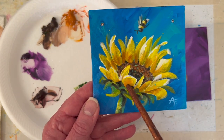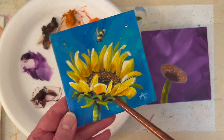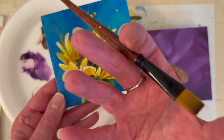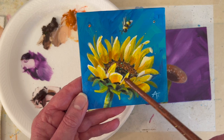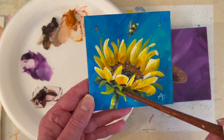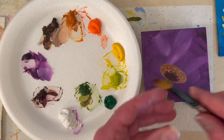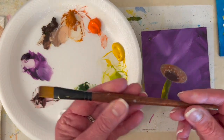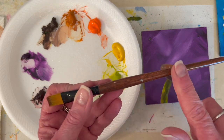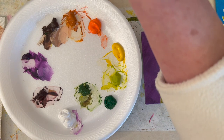And then these petals are behind these, I want to call them leaves. I'm pretty sure it's the bud that opens up. So we're going to paint these petals next, because these, we'll call them leaves, are in front of the petals. I'm going to use a half inch flat brush from Michaels. Oh, I've worn the words off of it. It came in a plastic pack of four or five brushes.